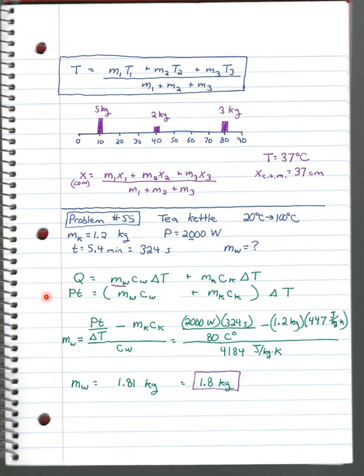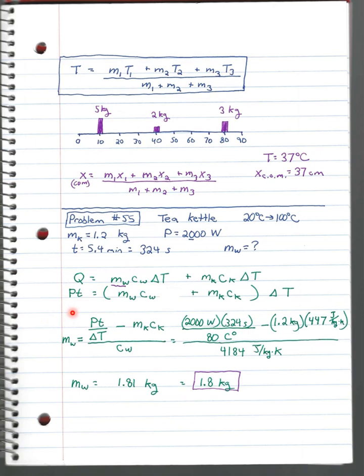Well, I change this up a little and I substitute. We really care about the power, not the heat itself. So Q equals PT. I made that substitution. Also, while I'm at it, I factored out delta T. Probably not a necessary step. In fact, as I'm looking at it, I'm thinking probably the quickest course of action would just be to solve straight for mass of water. I didn't do that, but let's just follow how I did it. If you want to, you can go ahead on your own and solve it by just going through the algebra and solving straight for mass of water.